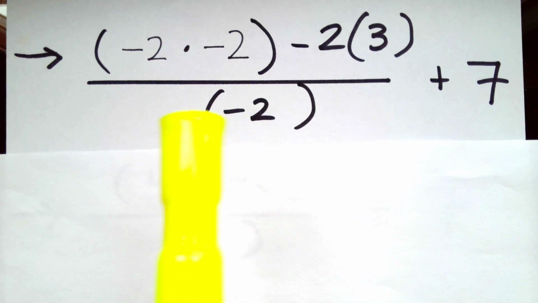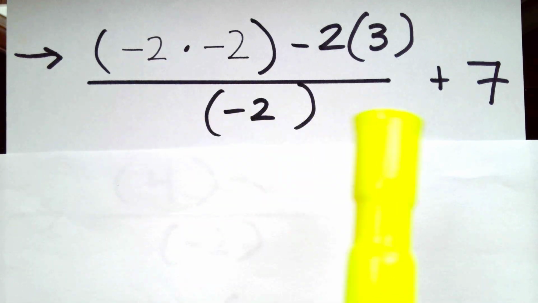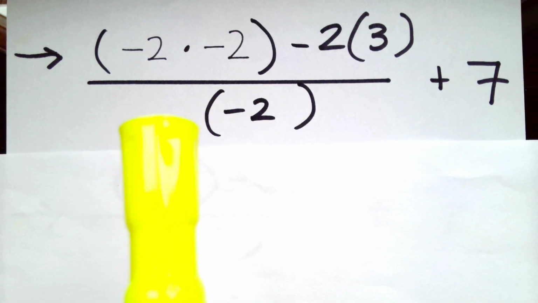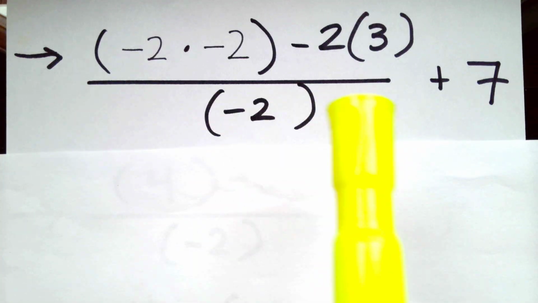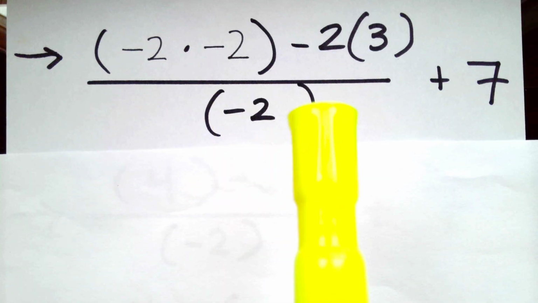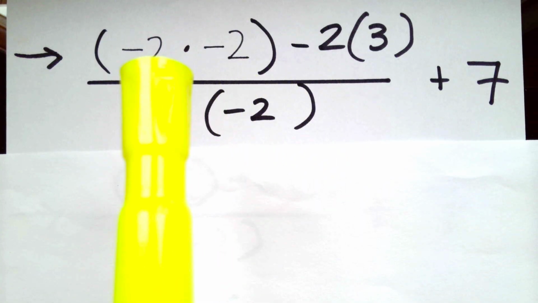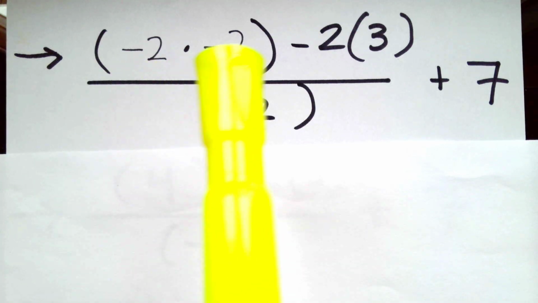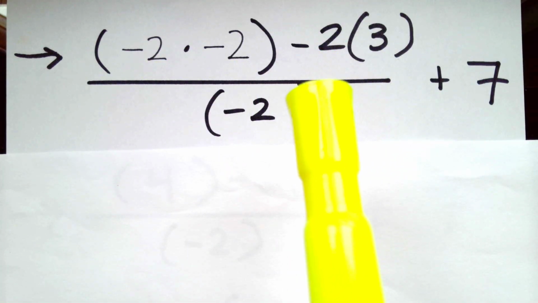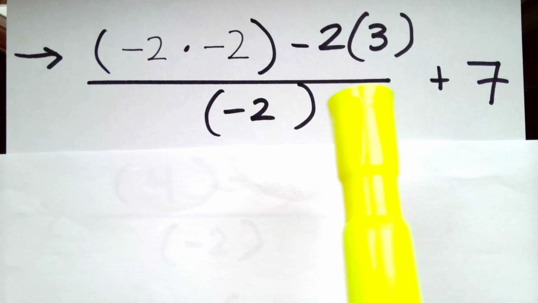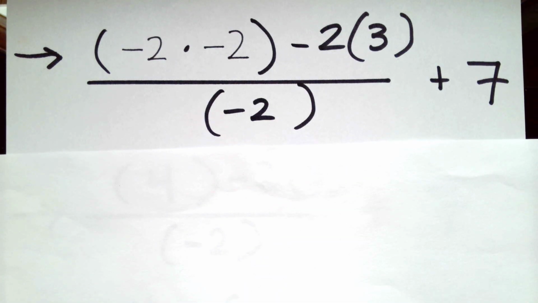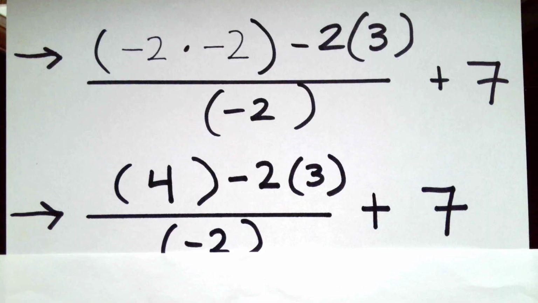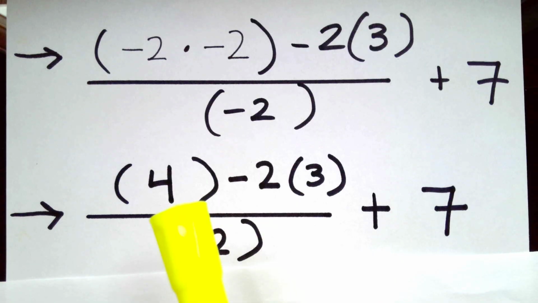I look at the denominator. Anything in the parentheses I can do? No. Any exponents I can simplify? No. Can I multiply or divide in the denominator, the bottom part of the fraction? No, you cannot. Can you add or subtract? No. So I'm simply going to simplify what's inside the parentheses, -2 times -2, and then everything else I rewrite: the -2 times the 3 divided by -2. And again, don't forget that +7 to the right. And I want to show that to you here now. So -2 times -2 is +4.